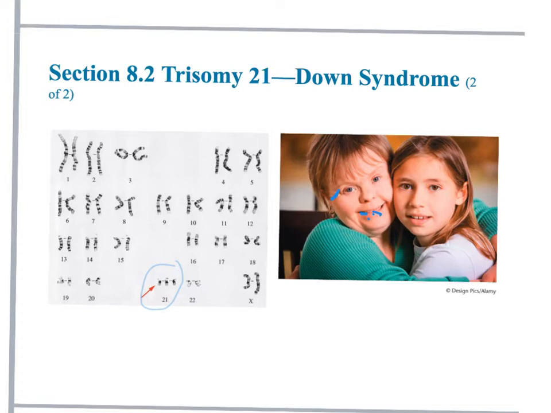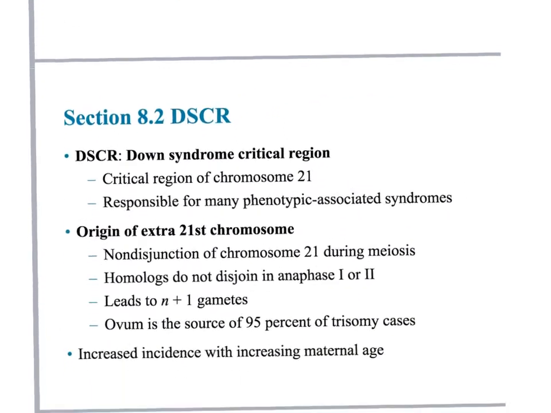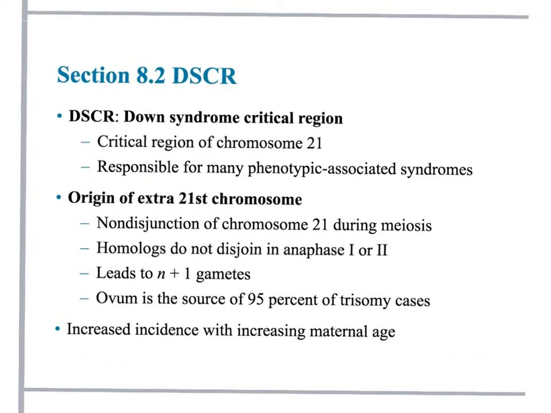And then also there's intellectual disabilities associated with trisomy 21, varying degrees of disability. Some are very high functioning, others are not. Typically they're short, they're usually heavy set, have a weight issue. They usually have a very round face. It's hard to tell in the lady right here, but typically a child with Down syndrome does have a very round face. So the Down syndrome critical region of chromosome 21 is where all the phenotypic aspects associated with the syndrome come from.